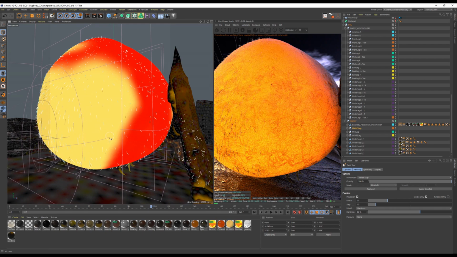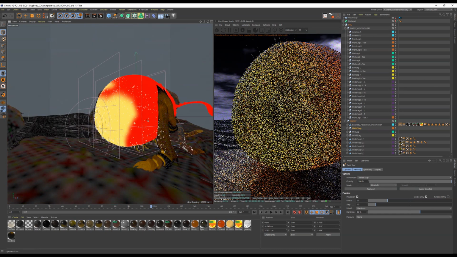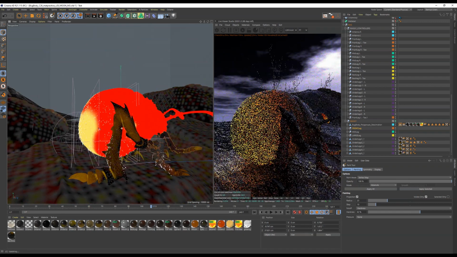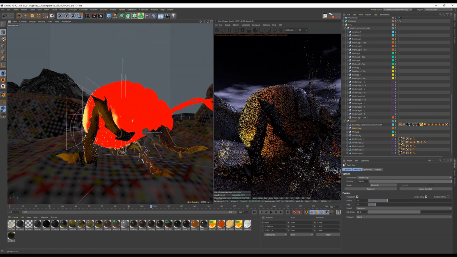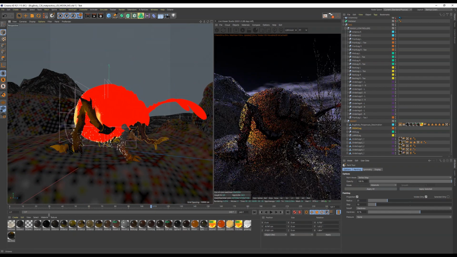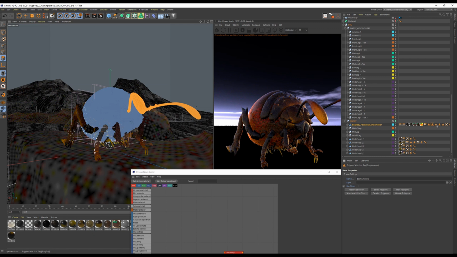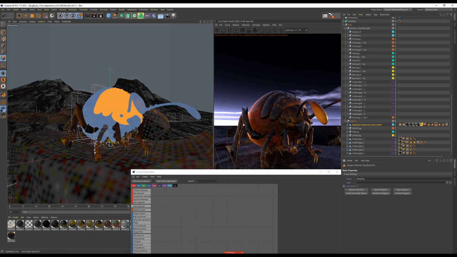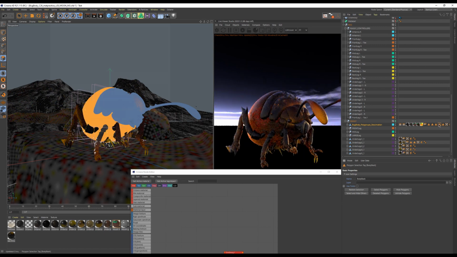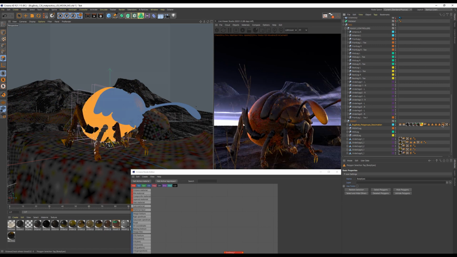I don't have that file on hand right now, but that is where I did most of the basic coloring of him, and I made a material in Octane. So I had his mouth as one selection tag, and then I placed a material specifically on that because that's different from the rest of his body. I also had the antennas be different, and the top part of him. All of these are different selections that I put materials onto.